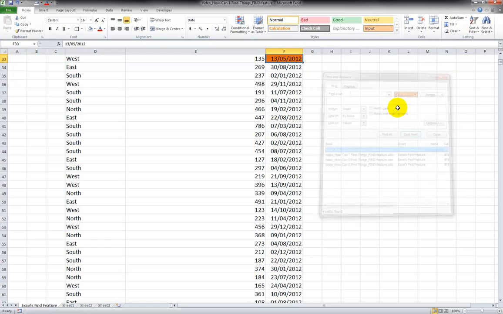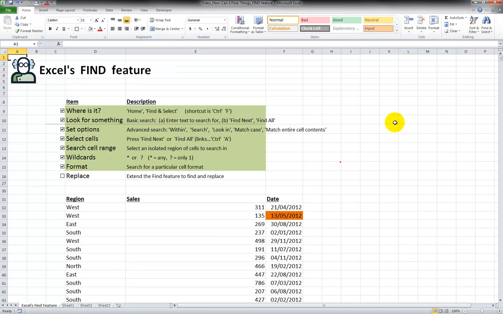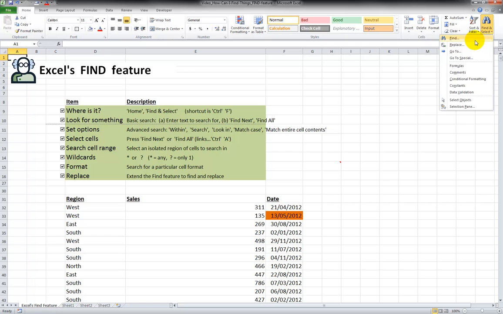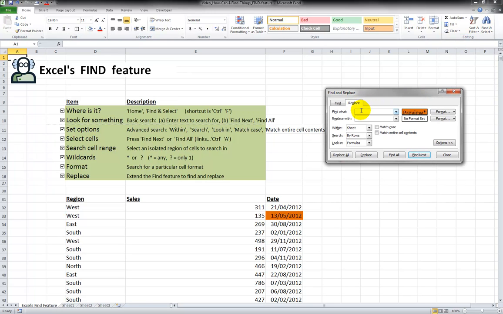So let me just close this. I'm going to hold down the Control key, press the Home key. It goes back to the top left. And the last thing here is replace. I'll cover this in another video. But you could combine find and replace. If you notice, there's a little replace box here. So this is when you don't want to just find things. You want to find it and replace it with something else. But I'll do that in another video.